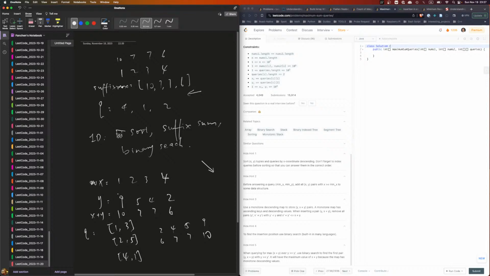So every time I insert y and x plus y, the next time I want to insert a new one, we call it y prime and x prime plus y prime. Then we see if this and this, then we insert.